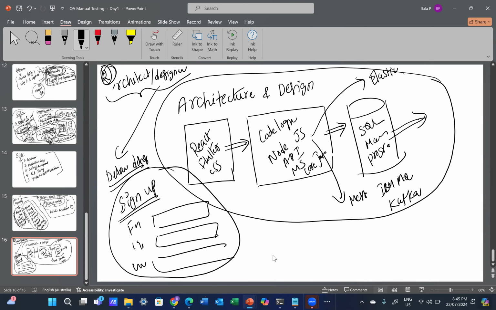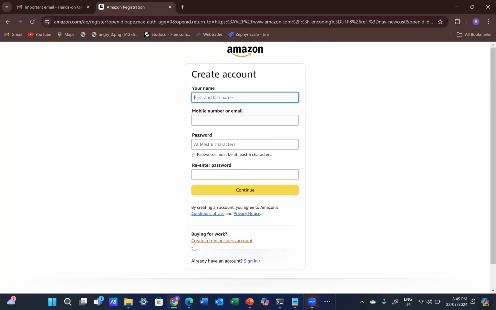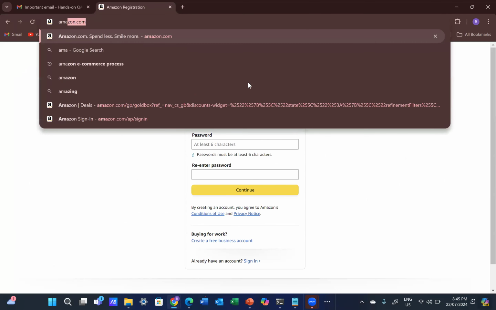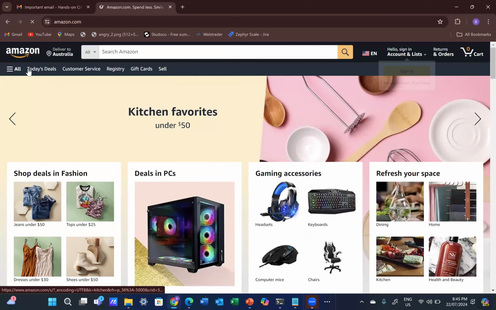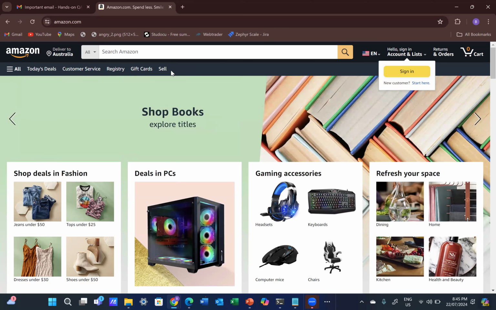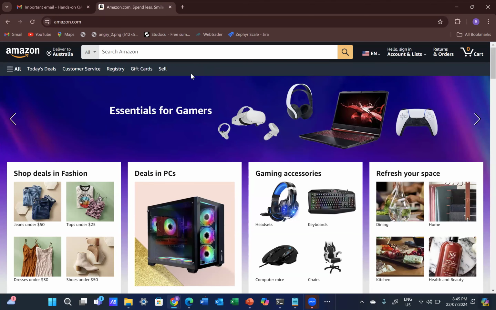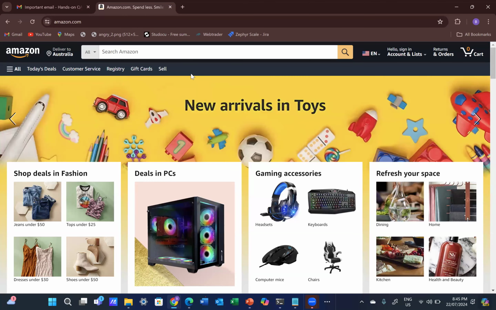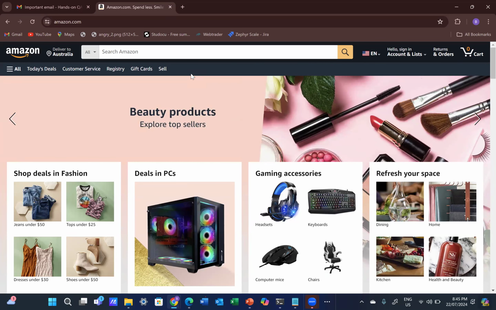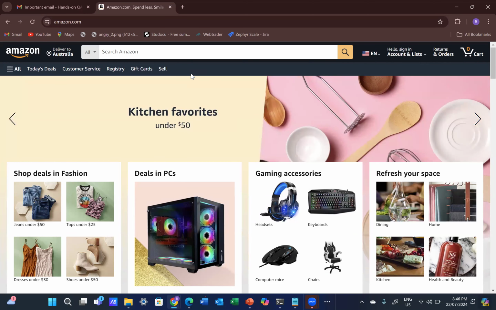What are code logic and Node and JS? Okay, so the React or Flutter, CSS, I'll explain to you. Now, if I go back, see here, amazon.com. You can see that a lot of images, a lot of ribbons and all the options. These are all designed using these front-end technologies. There are a lot of front-end technologies. CSS is one of them. React is one of them. Flutter is one of them. And there is AngularJS and there is WordPress. There are so many front-end technologies out there. By using those, these pages are designed.